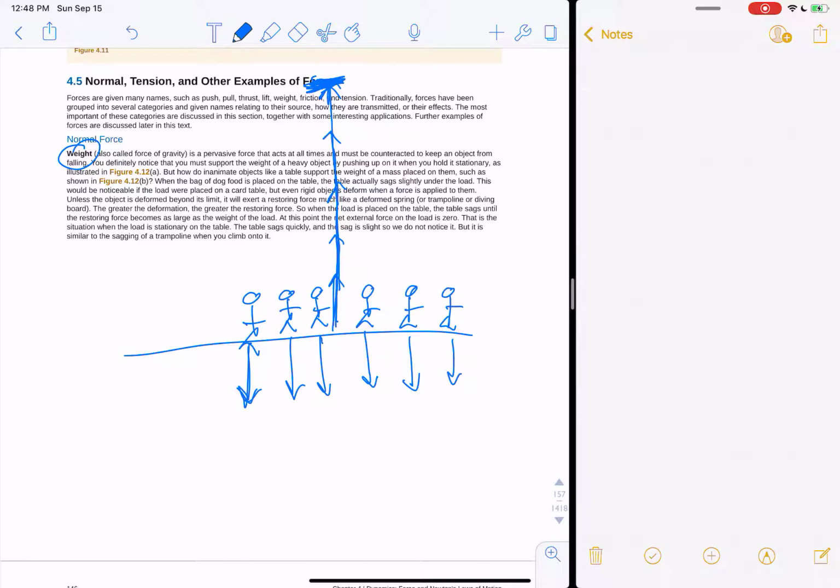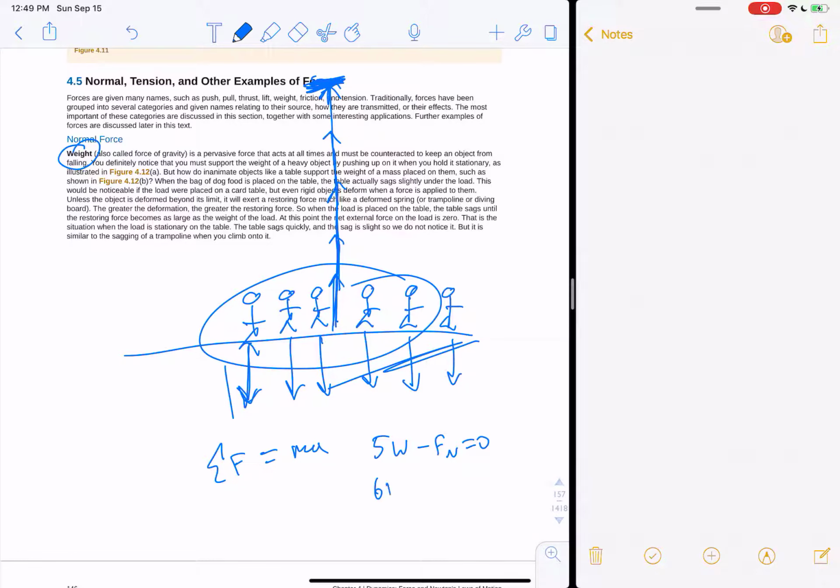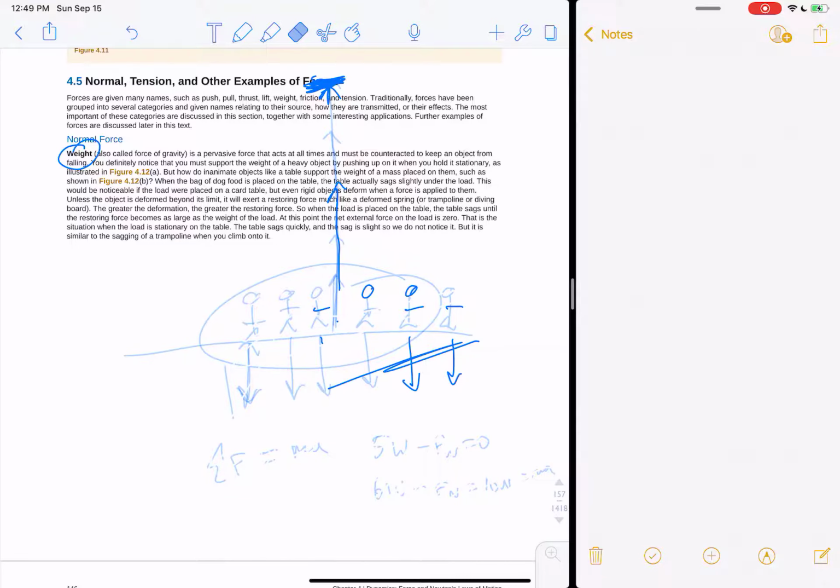It can't do it anymore, so the balcony collapses, because we have the sum of the forces equals ma. We could support 5 folks, so we could have 5 weights minus the normal force equals 0. But as soon as we have 6 weights, when we subtract the normal force, we get 10 newtons or something in the negative direction. So now we have more weight than we can withstand, and that's going to give us an acceleration. Boom, and we are going to drop like rocks. Okay, so that's how that works when it comes to the normal force.